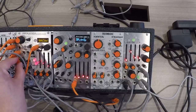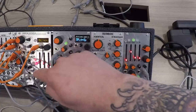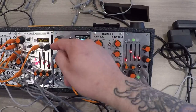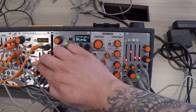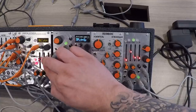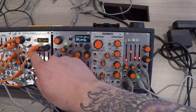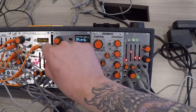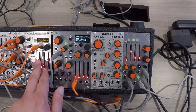Now I'm going to plug the mix output in so we will listen to both oscillators at once. You can hear the additional detuning. The wavetables are shared — in this mode you can see the wavetable controls are shared and each oscillator is playing the same waveform. If you use the select buttons to deselect an oscillator, you can set the other oscillator to a different wavetable.